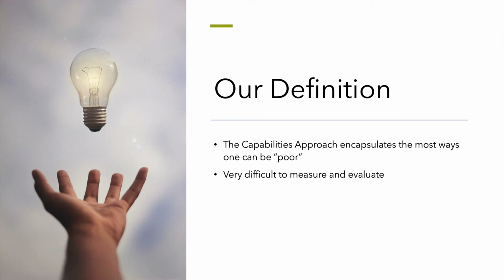However, an intangible idea like well-being is difficult to quantify by nature, and measuring it qualitatively would produce such an immense number of variables making someone poor that determining the most impactful ones would be arduous. So, we tried to adapt the broad lens of the capabilities approach to an absolute income measurement to make our evaluation more practical.